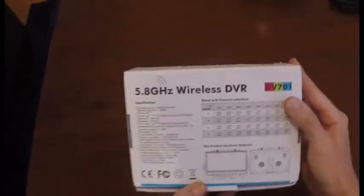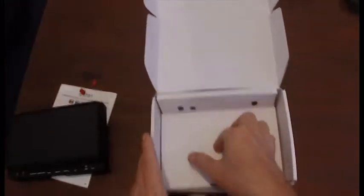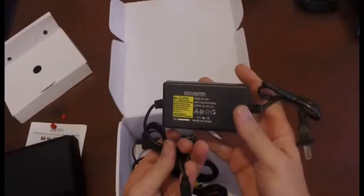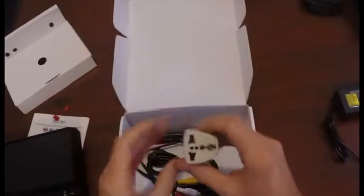There's no real brand name indication on the box. It's just 5.8 wireless DVR 701. What's inside? We get our instruction booklet. We get our screen with the sunshade built into it. The little antenna covers. Get your charging AC adapter. Your plug of country type.